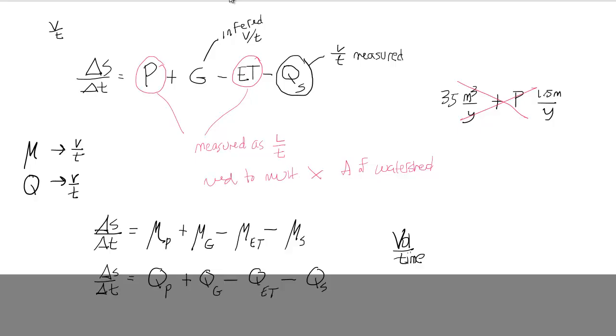And the problem is our symbols here. We use P to be precipitation, typically measured in length per time. We use Q to be stream flow, typically measured in volume per time. But in order to use the equation, we need consistent dimensions of volume per time. So we have to understand that we have to calculate the volume per time caused by precipitation and evapotranspiration acting on the entire area of the watershed by multiplying those values in length per time times the area of the watershed.